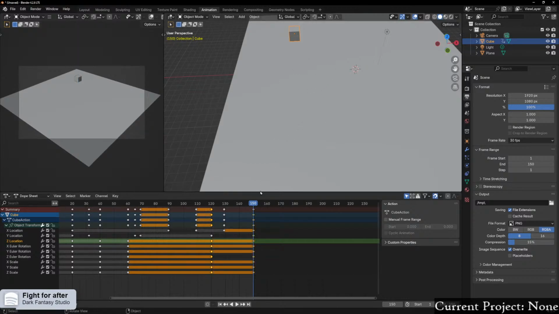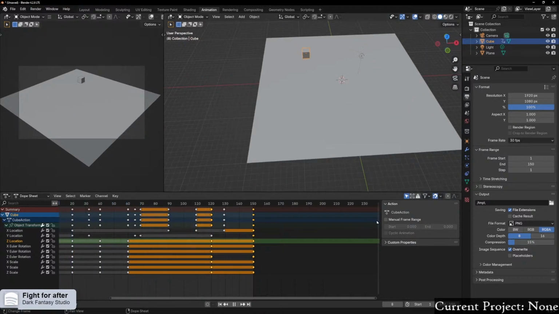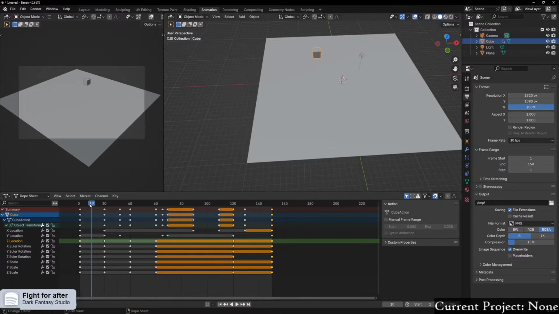And then insert a keyframe for that. So now, if I play this animation, it should go fast that way, overshoot slightly. But the rotation isn't what I was expecting it to do.